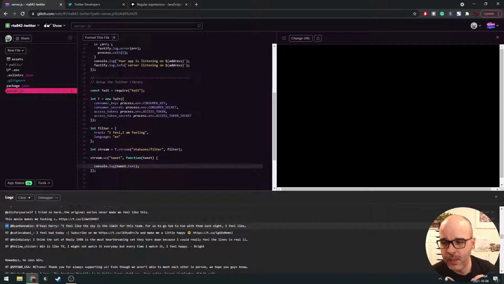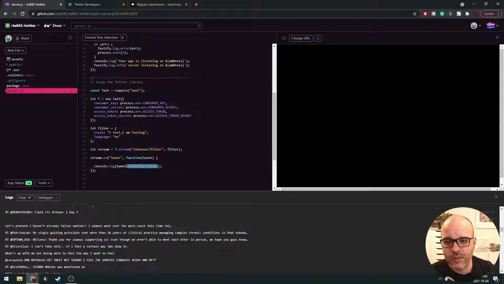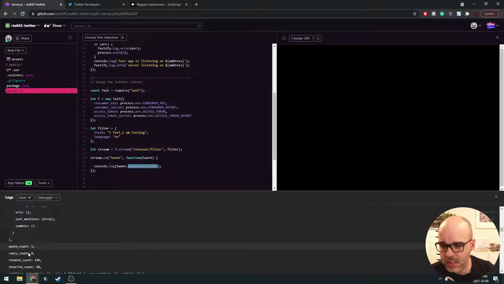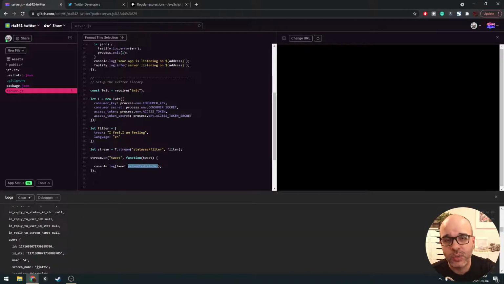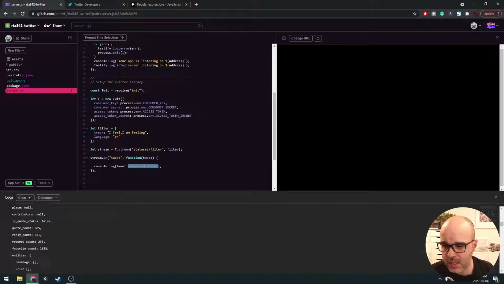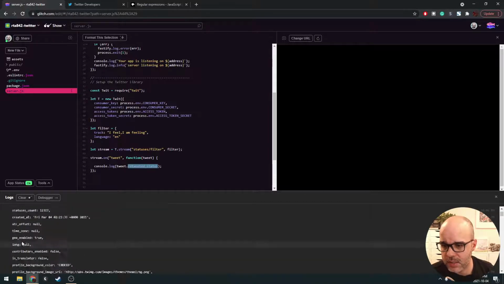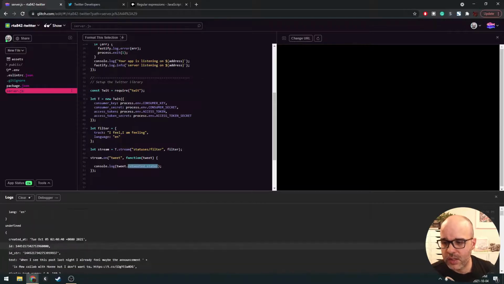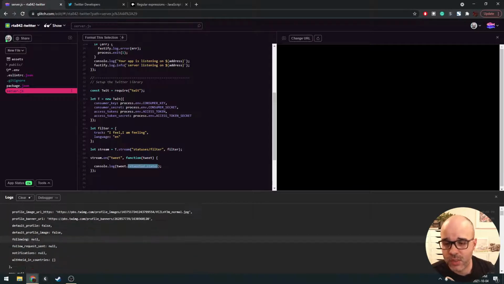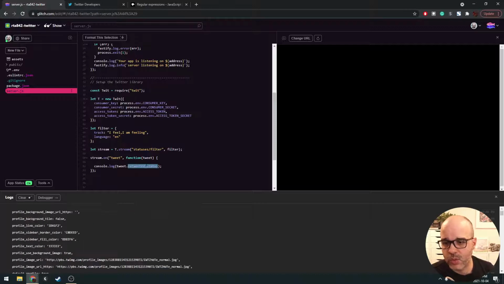So in order to get rid of the retweets, one of the attributes on the tweet object here is an attribute called retweeted status. So if the tweet that we received is indeed a retweet, this field of the object is going to be set to the JSON data for the original tweet that's being retweeted. So we're seeing that being displayed over here, all this JSON data. On the other hand, if it's not a retweet, if it's an original tweet, this value is going to be equal to undefined.